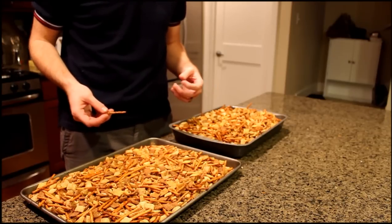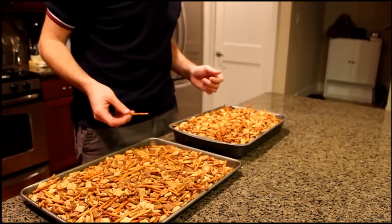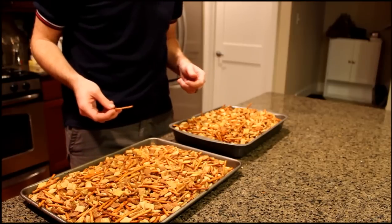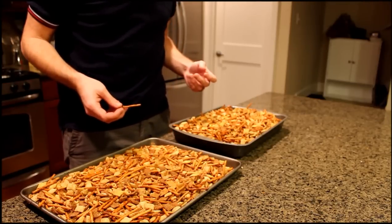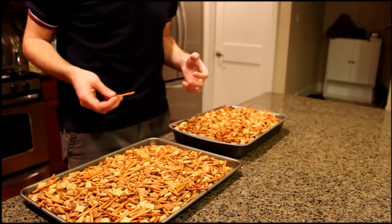And once upon a time there probably were directions, but it was something that over the years she perfected, and us kids came to know it as the world's best Chex Mix. So if you're someone who requires measurements, this is not going to be for you. But if you're someone who likes to find the perfect taste for something the way they like it, then this will be a good start.